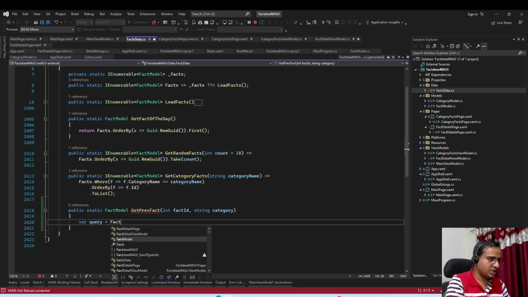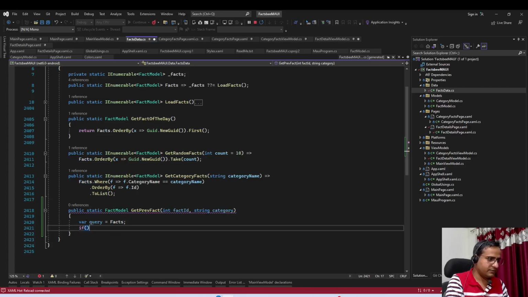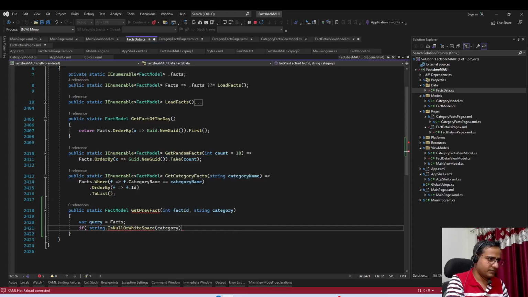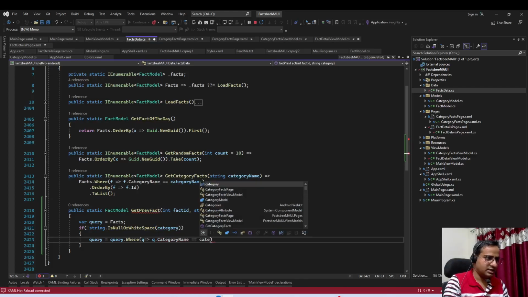So our query is facts. Now if category is not null or empty, we will say query is query dot where q equals to q dot category name equals category.